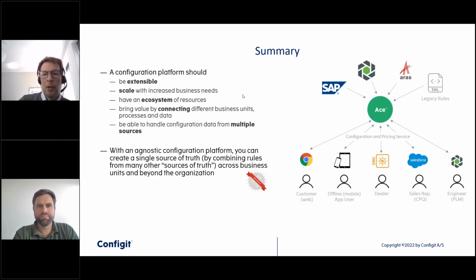And this is a good example where, for pricing, we need to be able to execute the pricing logic because, of course, when you're configuring, you would also like to see the price, but the price data is being mastered in SAP. So we will typically set up an extraction of that data, maybe every night, and publish that to Ace, and then it will be readily available as part of this pricing service.